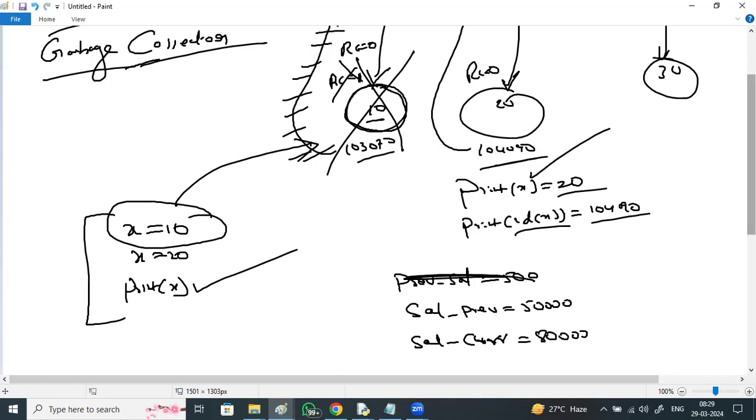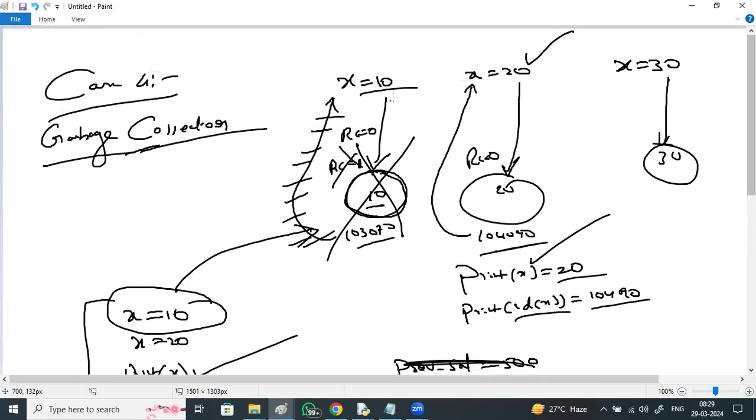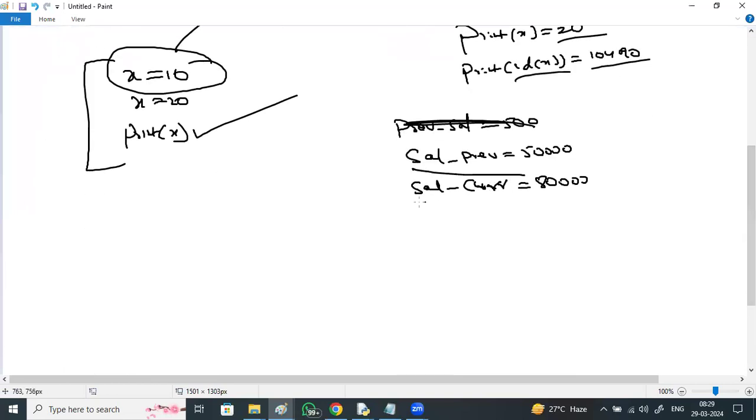In the earlier case, both x and y you cannot access, 10 and 20. In such a case, you need to give x as 10, y as 20. If you give that, both x and y can be accessed in your code. But if you say x equal to 10, x equal to 20, both can't be accessed. X can store only one value, one address. So on these occasions, you need to give different variables. You want to access both salaries, salary underscore previous, salary underscore current, you can access both. But if you give only salary, it takes only the latest salary.